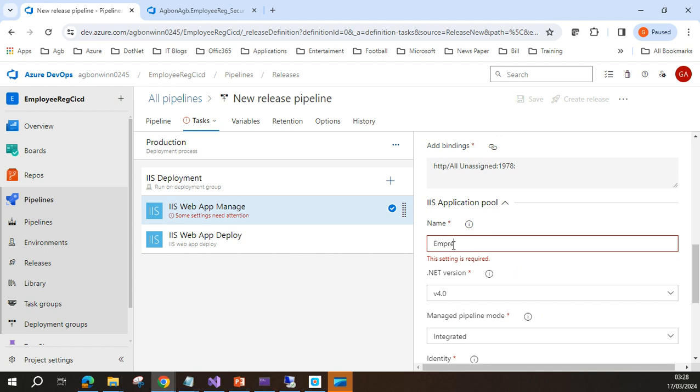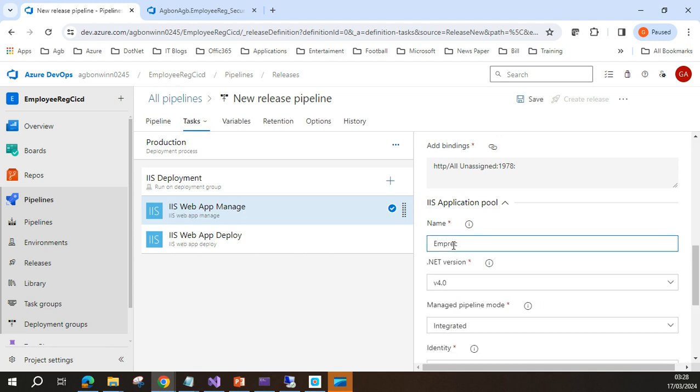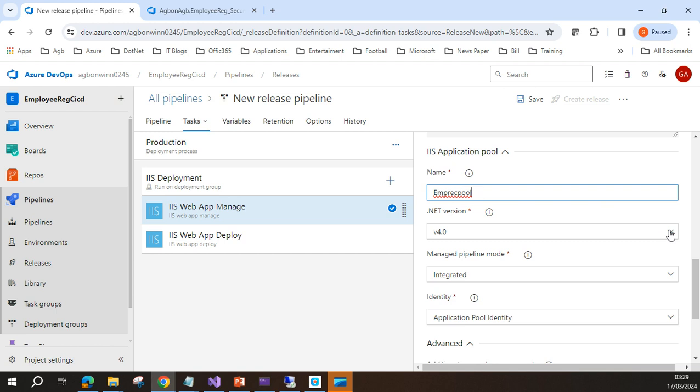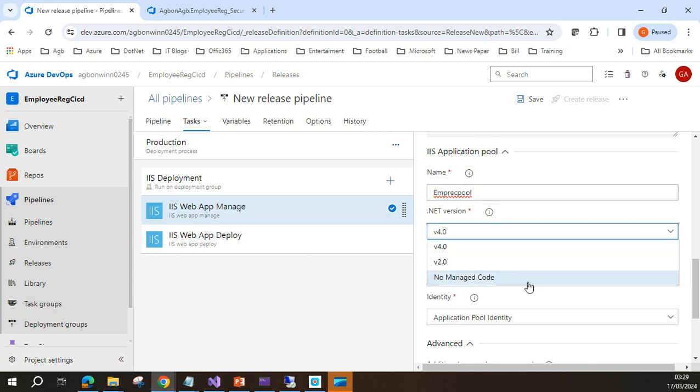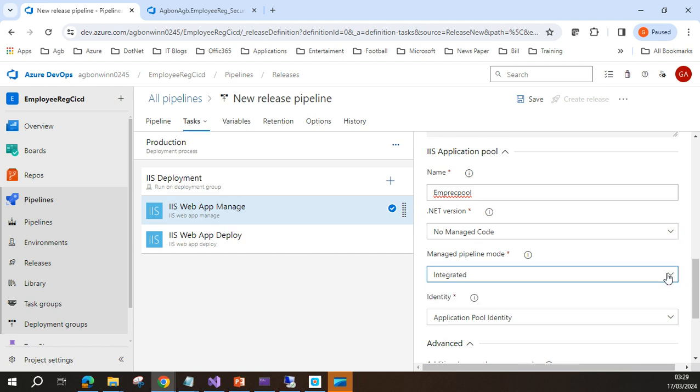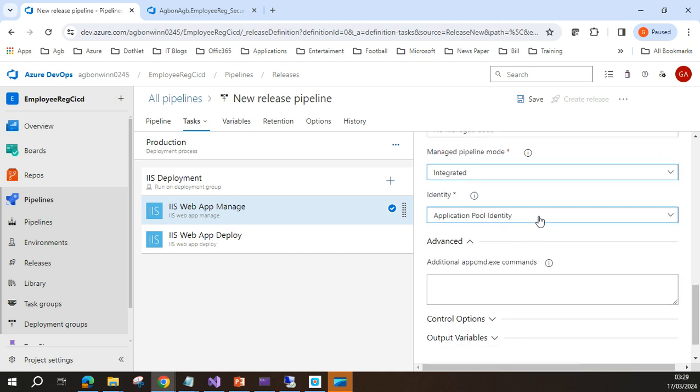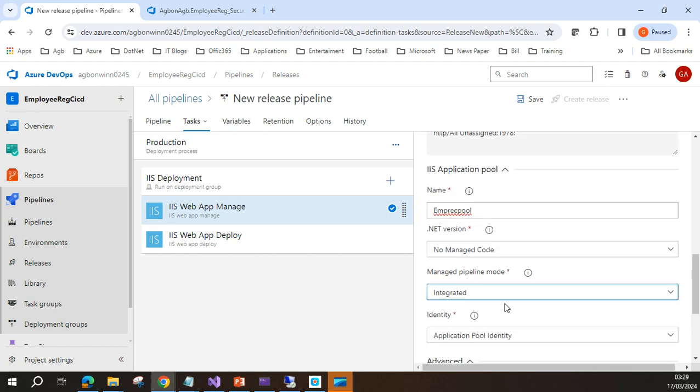EMP rec pool. This is required for it to run. What version are we looking at? Let's use no managed code. Then integrated, not classic. All right, additional. There's no other thing here.